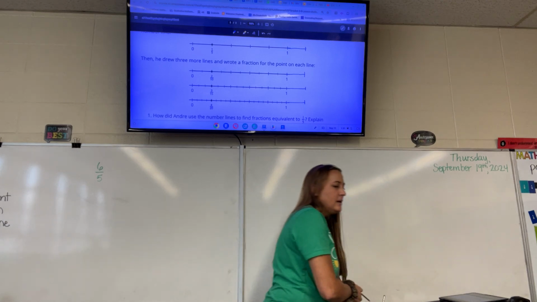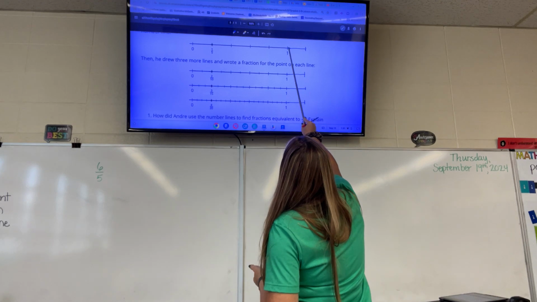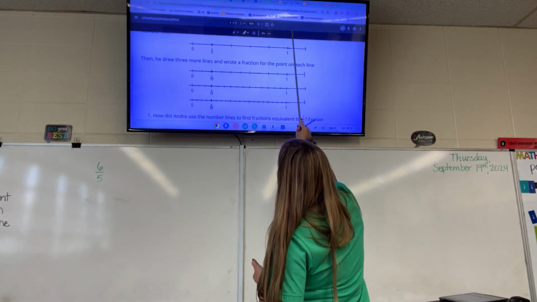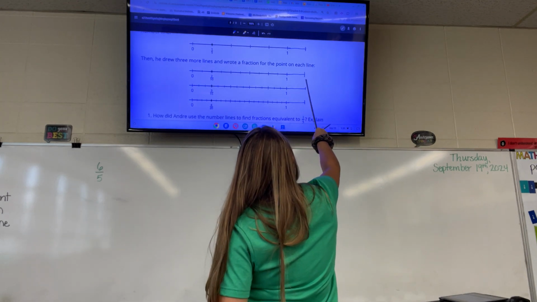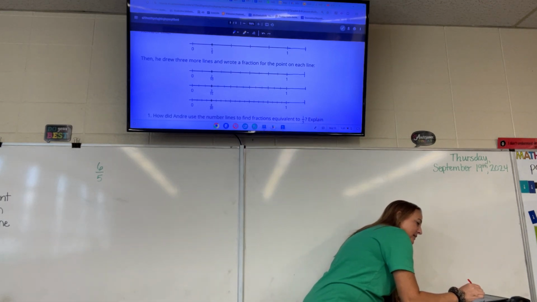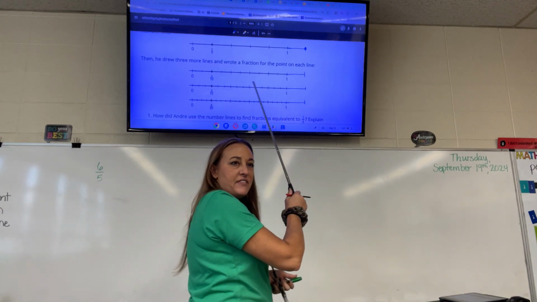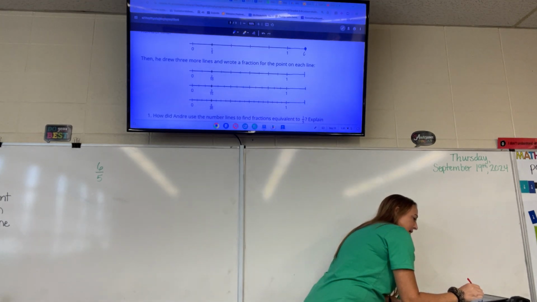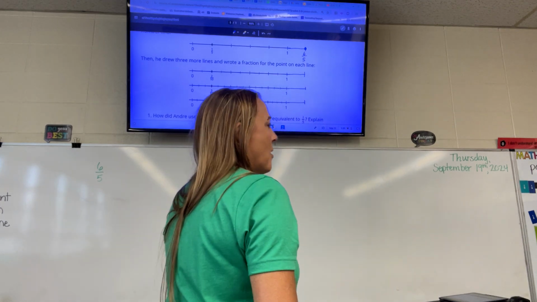Okay. Now I've extended all 4 of my number lines. And your space to the end should be about the same width as this space right here. And you need to make sure that the points line up as perfectly as possible. Because 6/5 is going to be right here, isn't it? We know 1 whole is 5/5. So if we jump 1 more, this would be 6/5. Okay? So write that down. 6/5 on the top one.